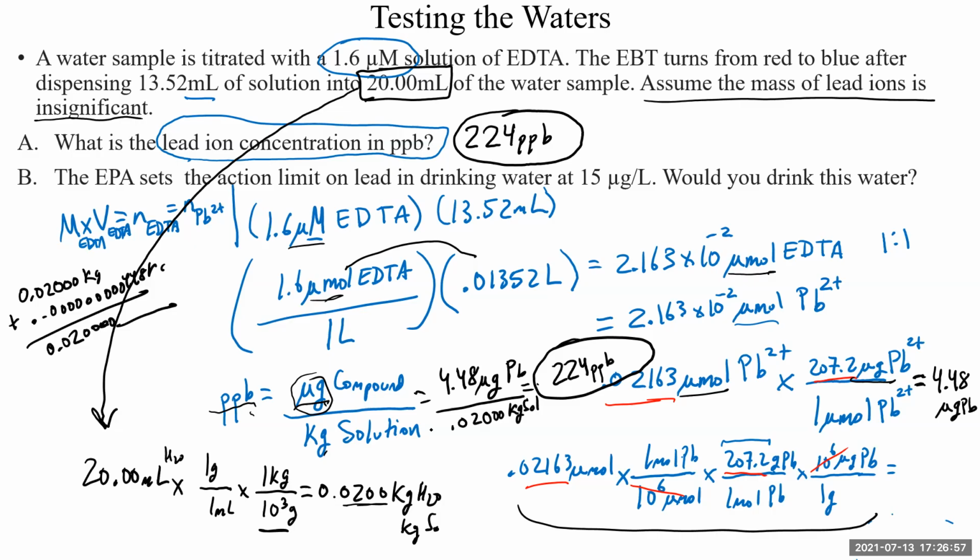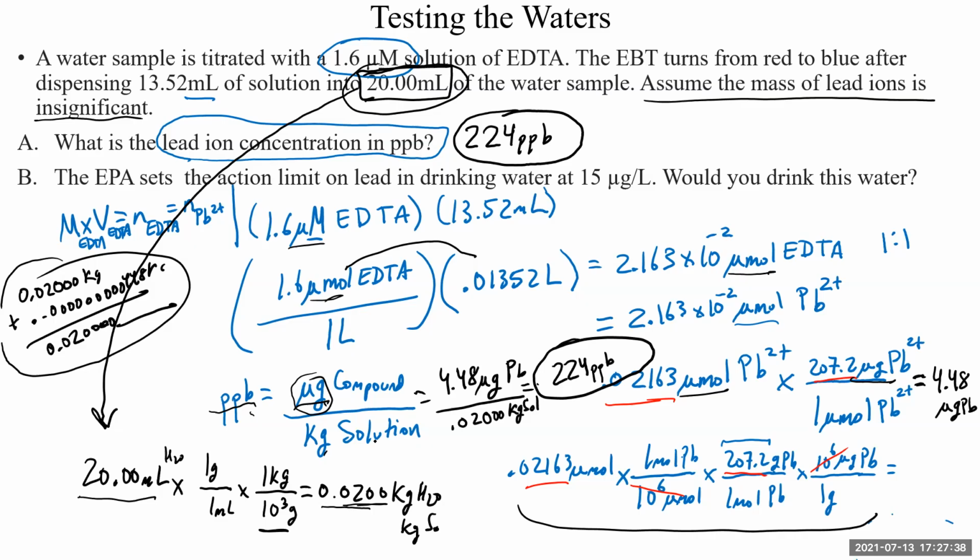Where did we get our kilograms of solution? Our solution is the water itself. The water sample itself was 20 milliliters. 20 milliliters is 0.02 kilograms of water. Now, why were we able to get away with having a solution that is only made up of the solvent water and not the lead? Because the lead was too small to have a significant impact on the mass of the solution. Adding that tiny, tiny bit of lead, micrograms, compared to kilograms of solution, simply didn't do anything to the number. Once you add really tiny numbers to really large numbers, the tiny numbers just get thrown out as being insignificant.